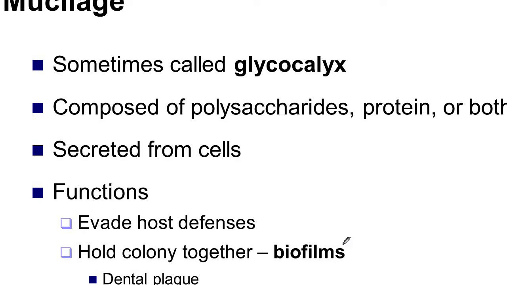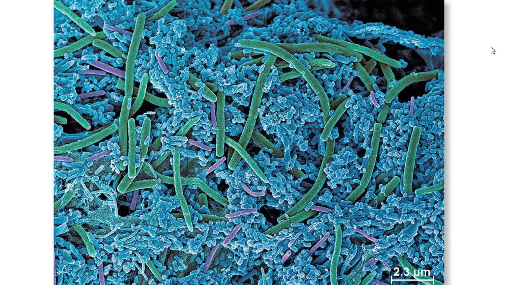And again, you can imagine how they might stabilize soils. Biofilms forming on the surfaces of soil prevent soil erosion in many cases. So that's mucilage, and again, very important in the microbial world. This, folks, is a biofilm. So you can see in this picture here, you've got the bacterial cells.